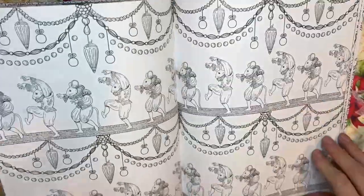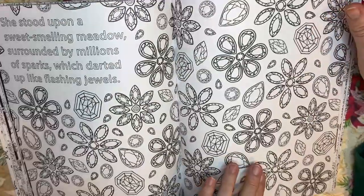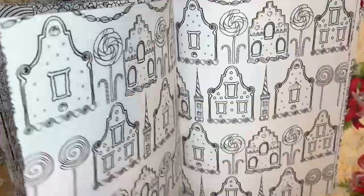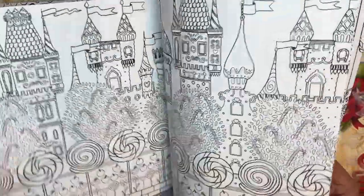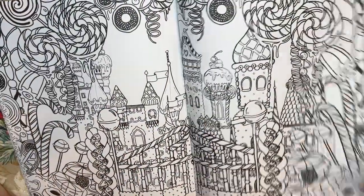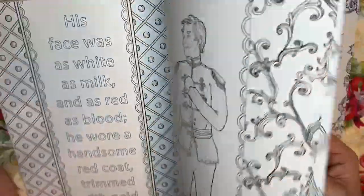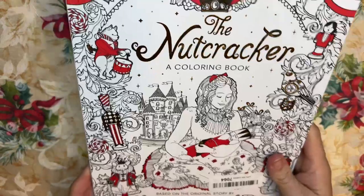But yeah, this has the same paper consistency of like the Disney, the Hatchet Heroes Disney ones. Is that what I'm thinking of? Going backward here. A lot of unique pages, no duplicates, amazing details, incredible book. If it's not on Amazon, I'll link wherever I do find it. You can try to pick one up while you can. Look at that, the Sweets Village. I want to do that one. I want to go to the Sweets Village and live there. Yeah, absolutely gorgeous. Love this book. Very heavy, pretty book.